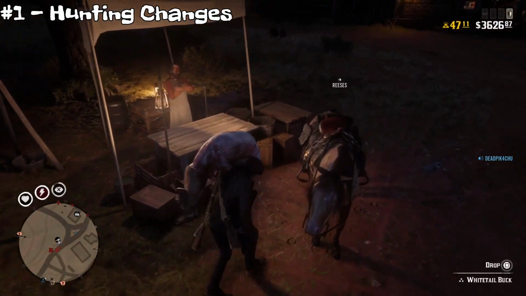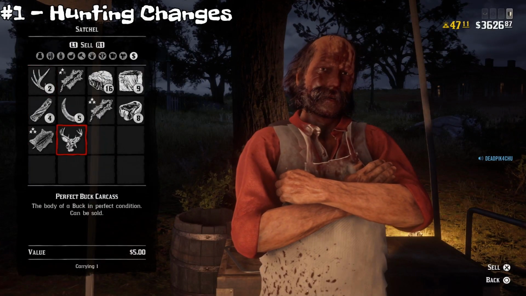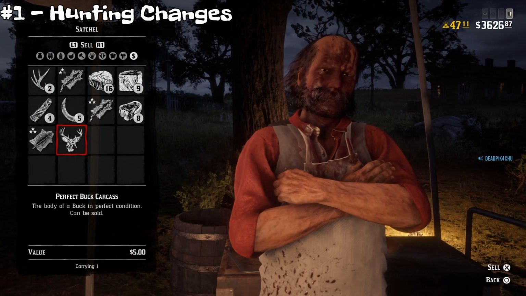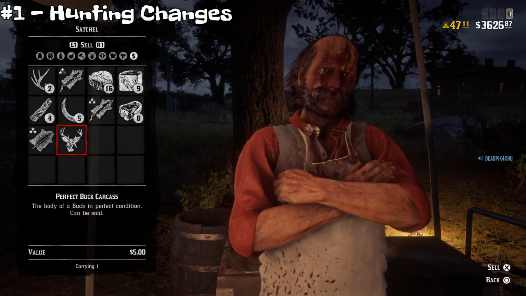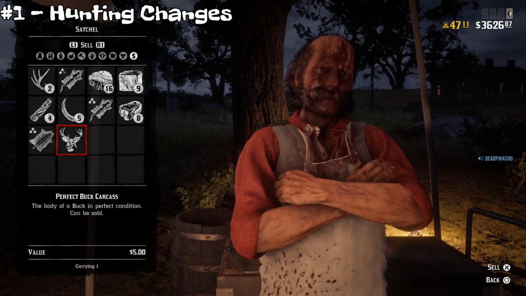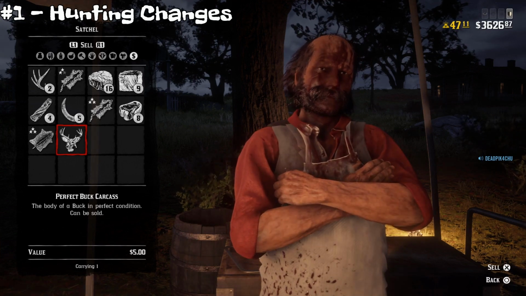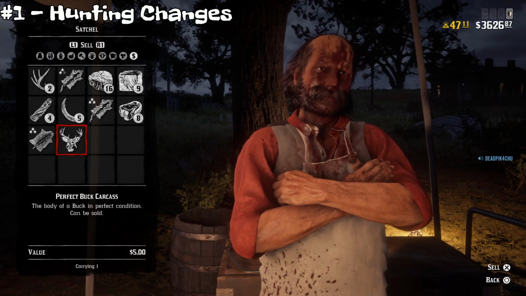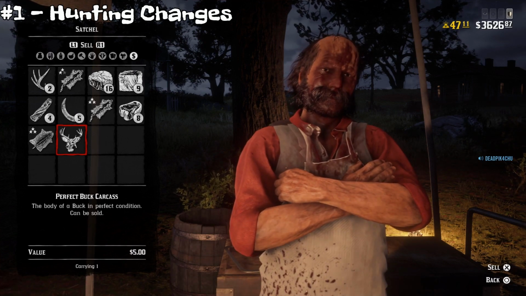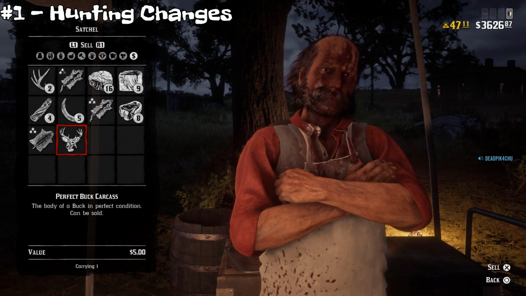So now let's take this skinned carcass to the butcher. Let's see the price. It now dropped to $5. This applies to all animals in the game. When you skin them, the price for their carcass will drop by half. So that's a big change that happened in this game. So if you want the full price for a carcass, like say you find a 3-star buck, do not skin it before taking it to the butcher if you want to sell it for $10.